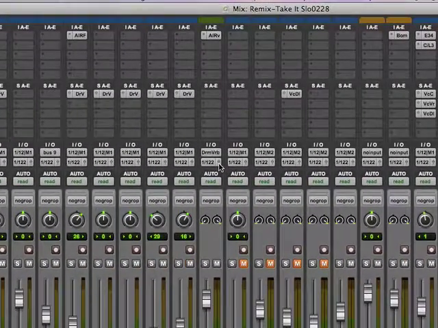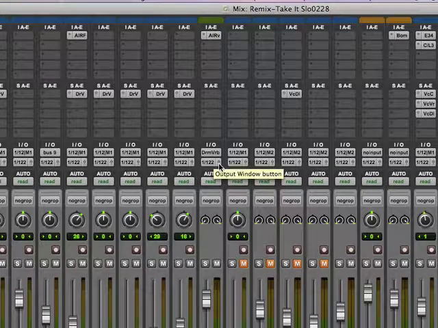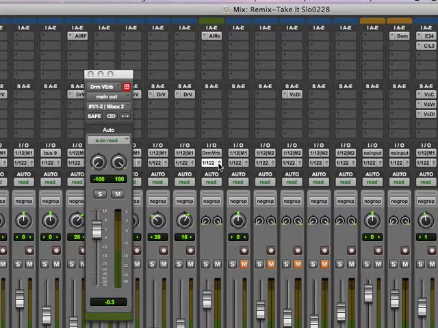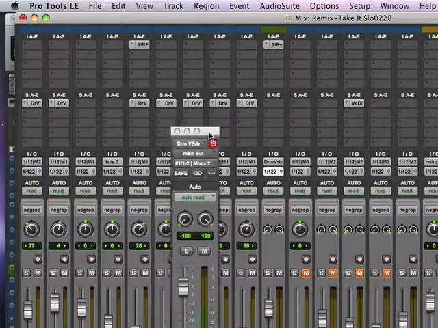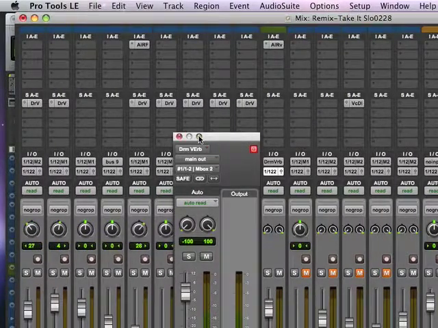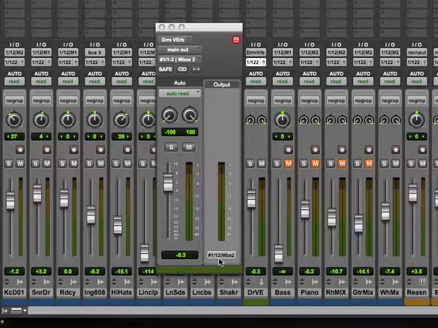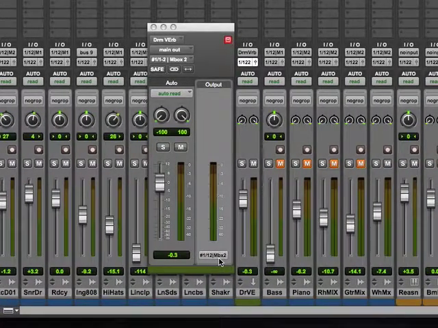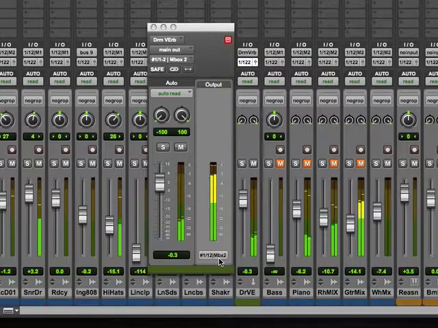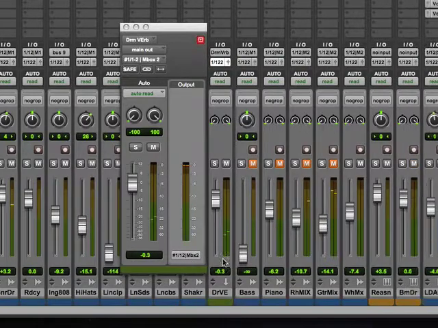Now, for other things, for example, we have the auxiliary track. It's a little fader right here. This is our output window button. Click on that and we see the output. That button right there, click right here, and this is going to what? This is going to 1 and 2 in the box, which we believe is the master output. And you'll see that right over here.